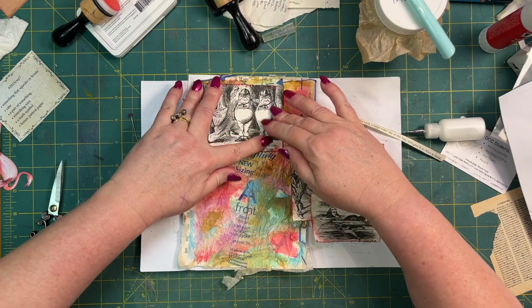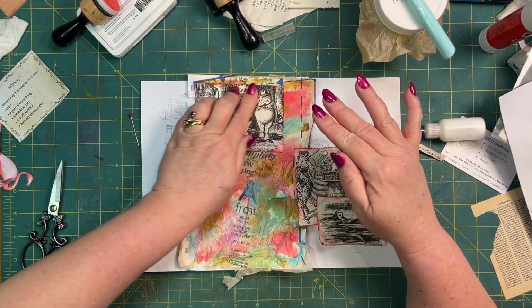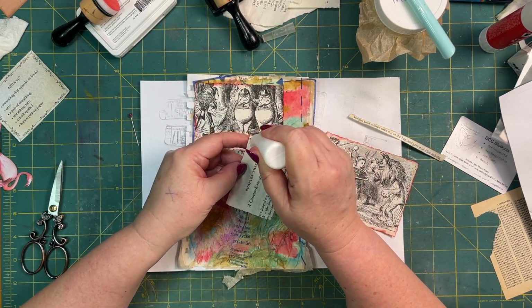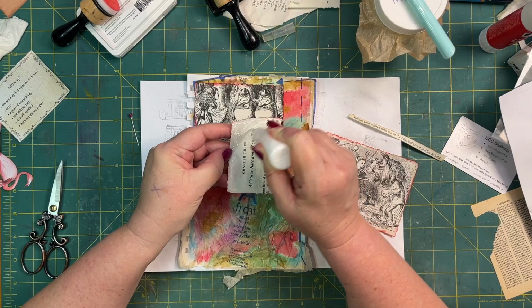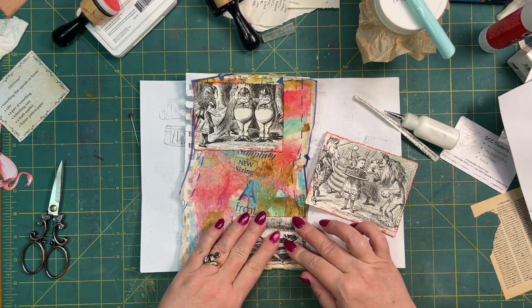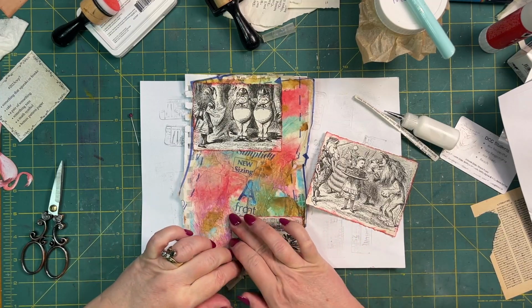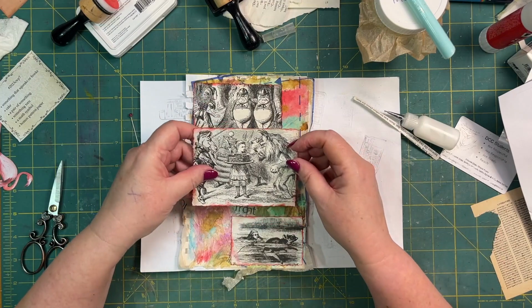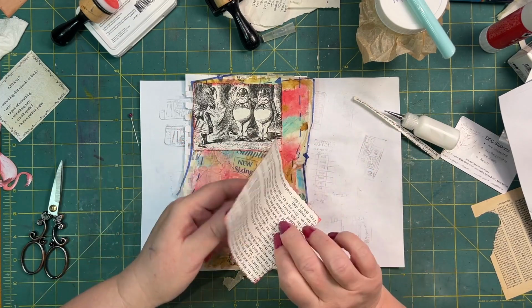I'm gonna smooth it out and maybe we'll even get some of the paint coming through. And then I'm going to do this one on this side. Come out, glue. We're gonna stick him over here. Okay, let's get glue down. Okay, just get the glue down on all those lumpy bumpies. And then you need to stay down, no curling up, you hear me? And then this one, we're going to put like that. That's what we're going to do.